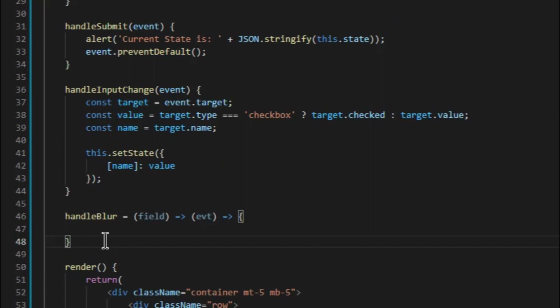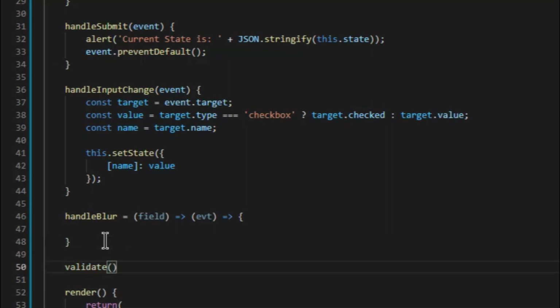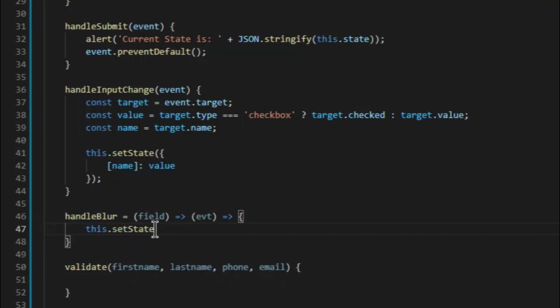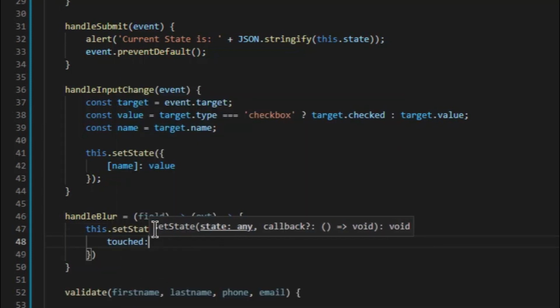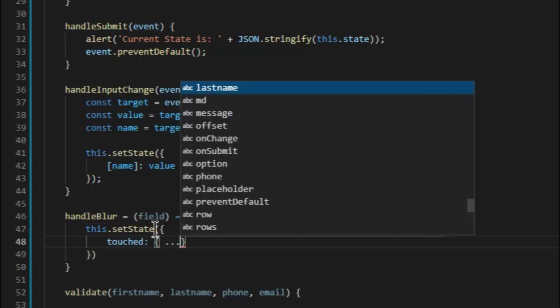Also add one more method validate to validate first name, last name, phone, and email. Under the handler, add code to set touched state for fields to see if field is touched or not.